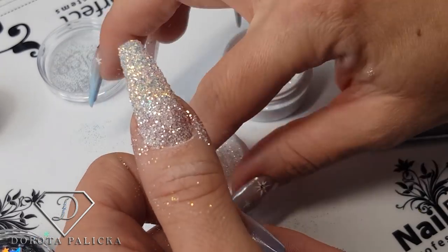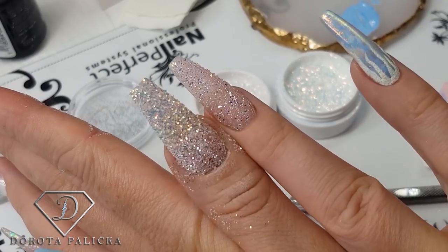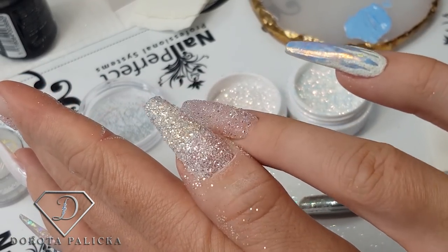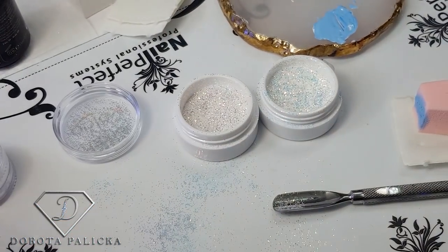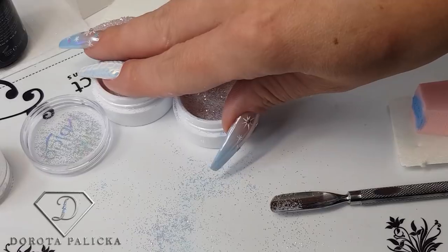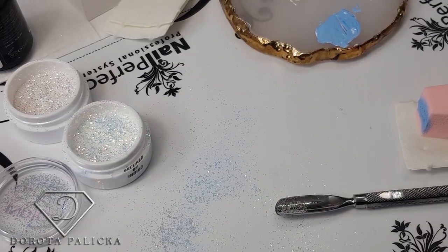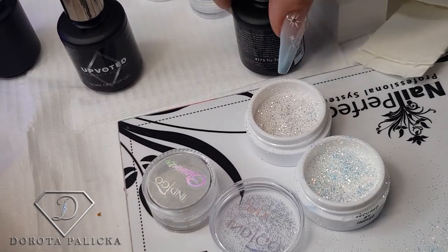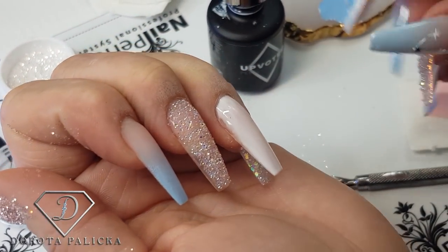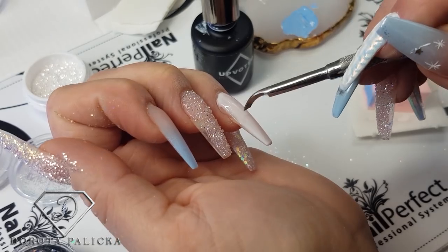I'm going to show you this effect. So it looks so sparkly. Actually, I'm not sure which one I like better, to be honest. The pixie or the sugar effect. And I think it's really nice to compare them. I'm going to give it a cure. And we can do a second layer on our white, because the white is completely cured now. So there we are. This is what happens when you play with the glitter. You get it, it's stuck.